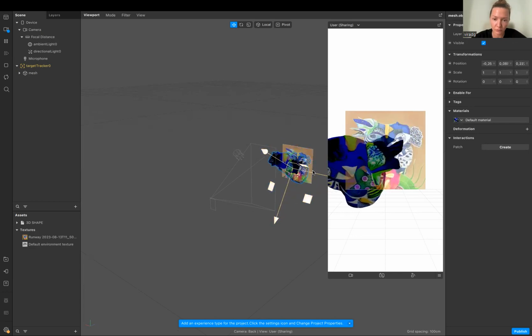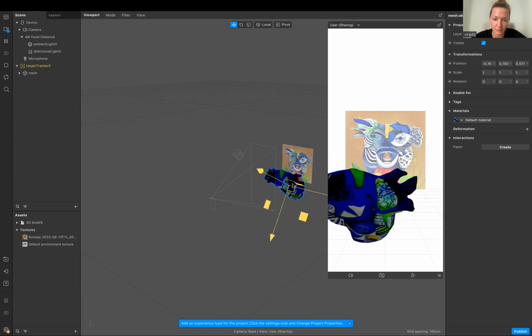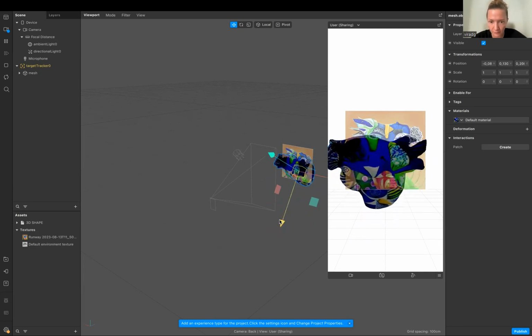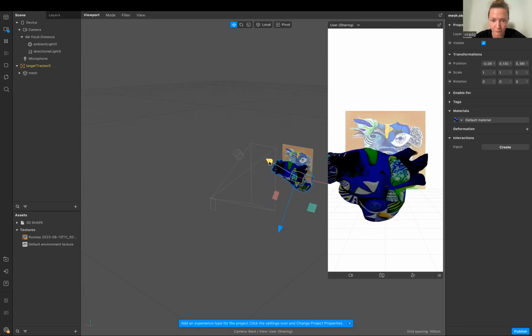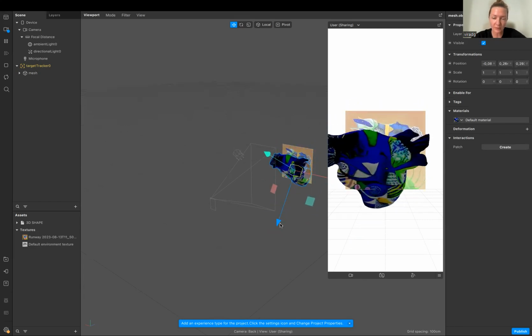So we can move in different directions. Yeah, now it is here in front of the target image. So we're playing with that stuff. We decide it's our creative process. And then let's say we can add animation, etc. But now we will not go to that. We just try to publish.